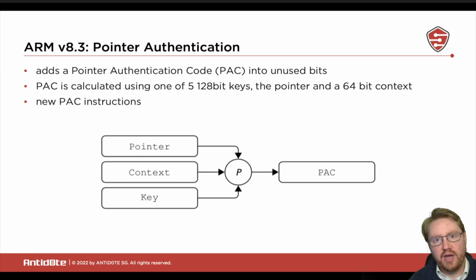So we need new so-called PAC instructions. The other thing is we need configuration registers to ensure that we can store the keys and so on. So there are new system registers in the system to store the different kinds of keys.